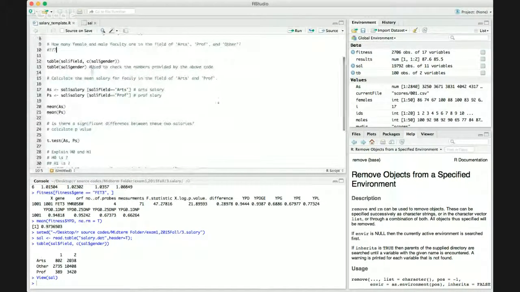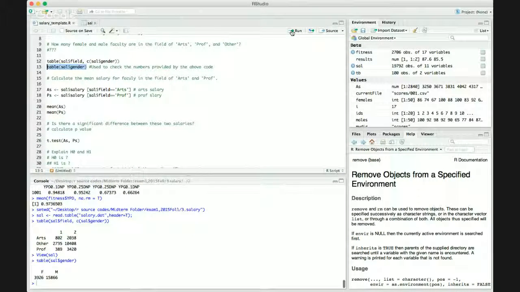The first question was, how many female and male faculty are in the arts, prof, and other? In order to do this, I first wrote this code that says table of salary, so of the data frame salary, and for it to be the genders.